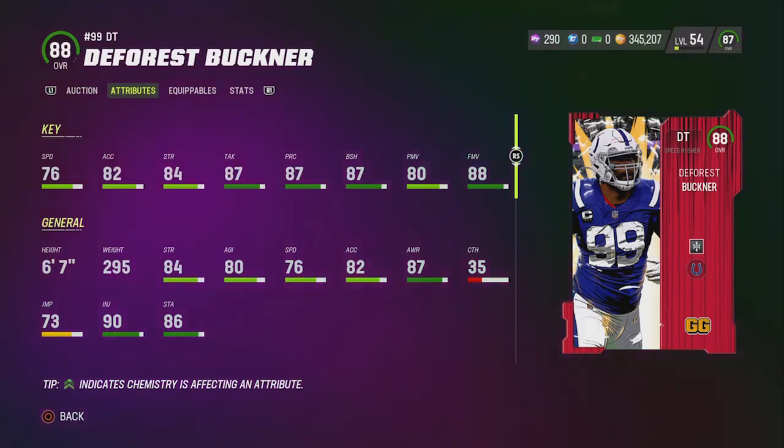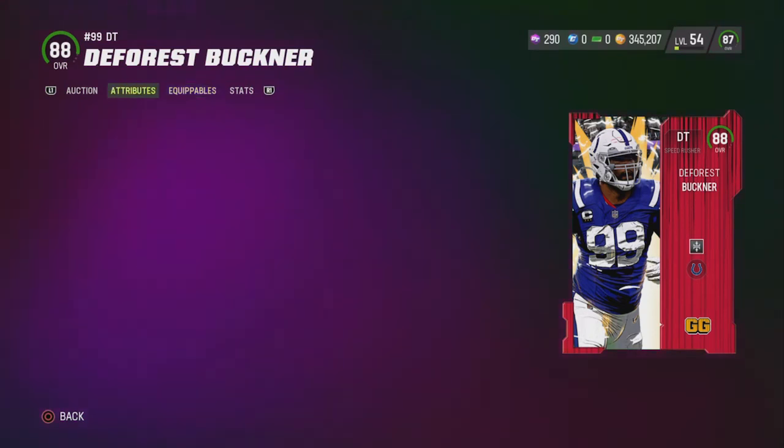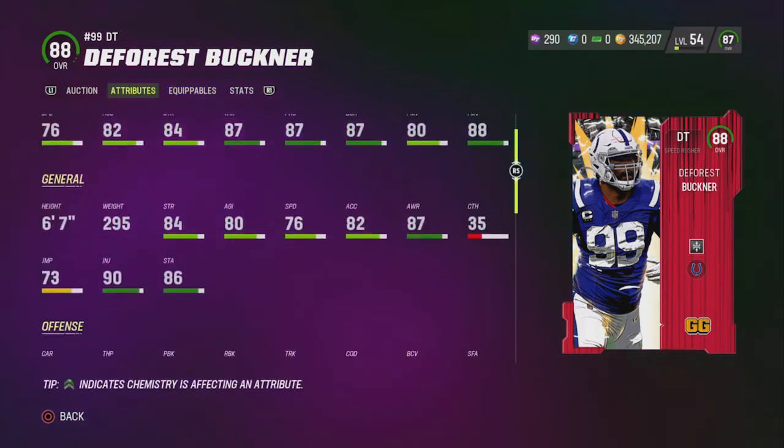The card overall is pretty good. His speed's a little bit low as a defensive tackle, so I don't really consider him a speed rusher. But his block shed's really good with the finesse move. His power move is a little low as well. He comes equipped with Under Pressure, which is a pretty good ability as well.